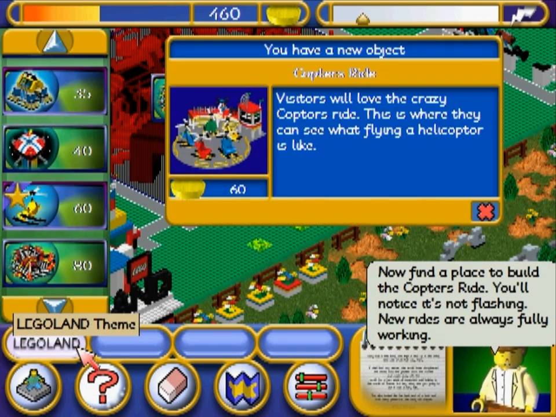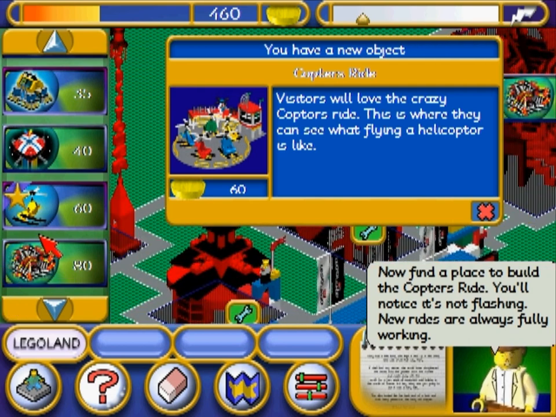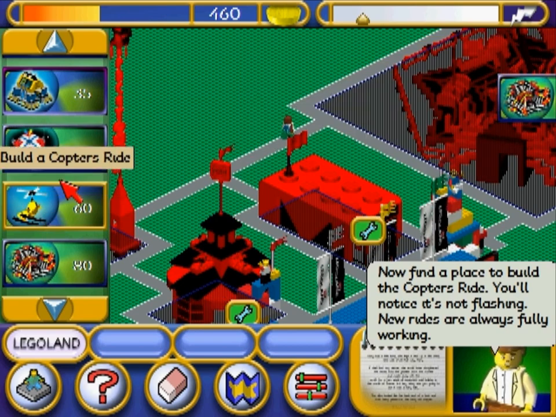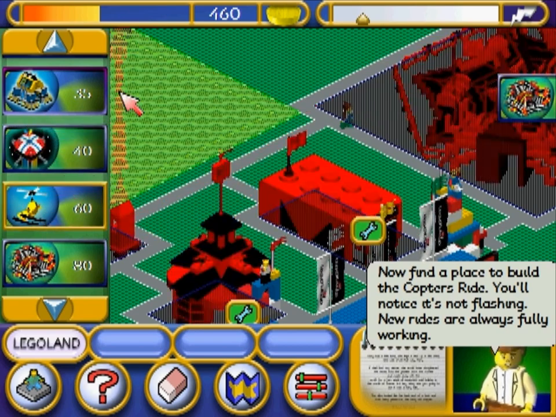Now find a place to build the copter ride. You'll notice it's not flashing. New rides are always fully working. There's nothing worse than a flashing copter ride. Where am I going to put that? Oh, there. Perfect.